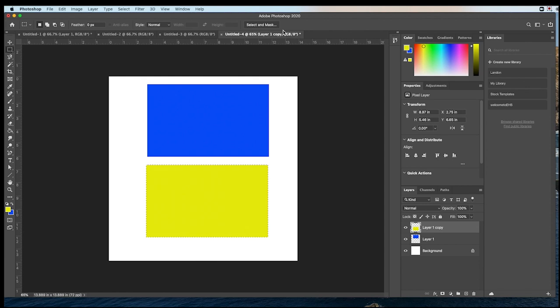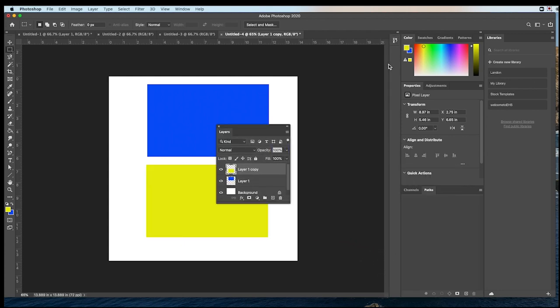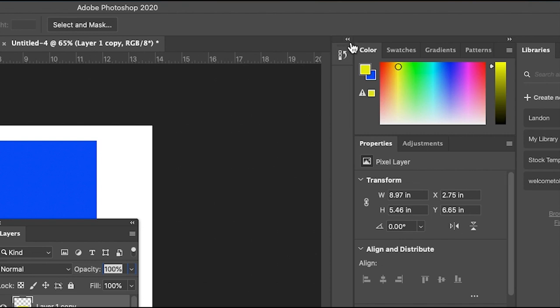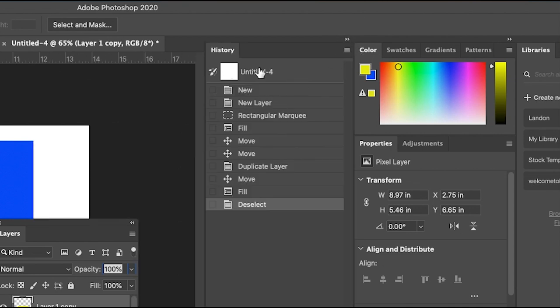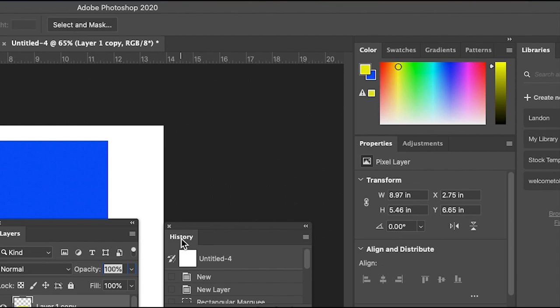Okay, so the first thing I would like to do is take the layers and the history and isolate them right away. So I'm going to click onto layers and drag it out. Now for the history palette, you see this little arrow here. This is the expand icon, and if I click on the 2 arrows pointing to the left, look what happens. The history palette suddenly appears. And that allows me to grab this and move it out. So now I've got the history palette and the layers palette side by side.